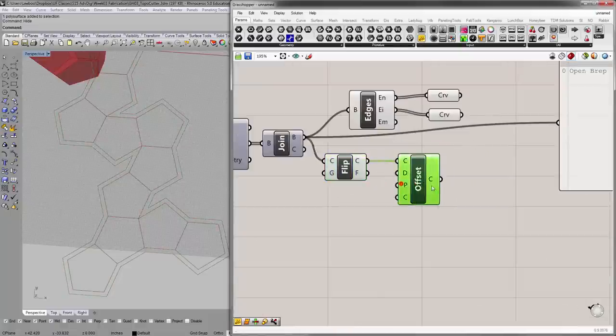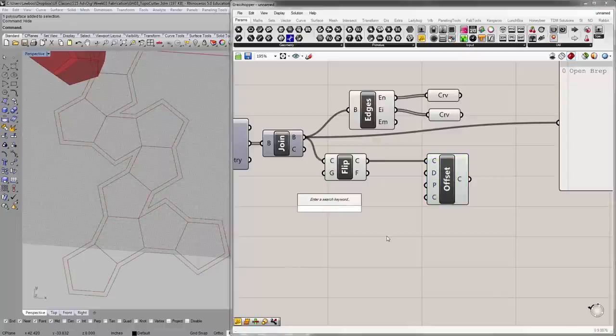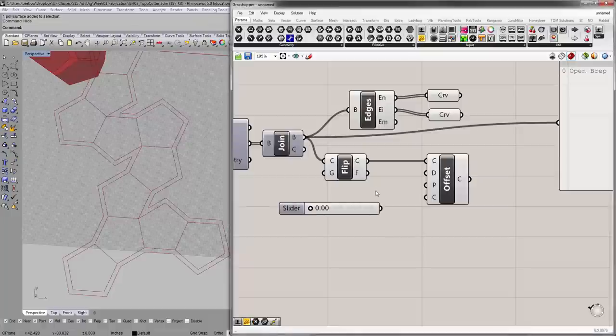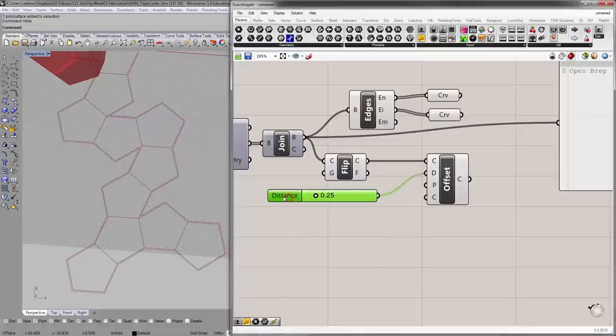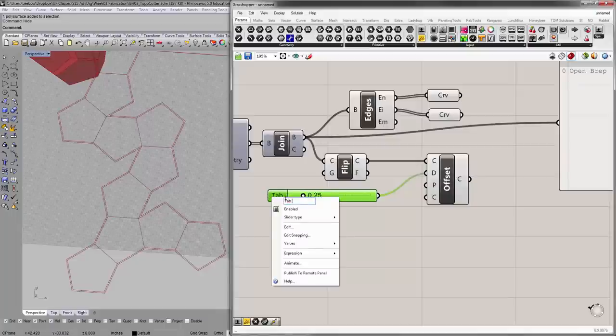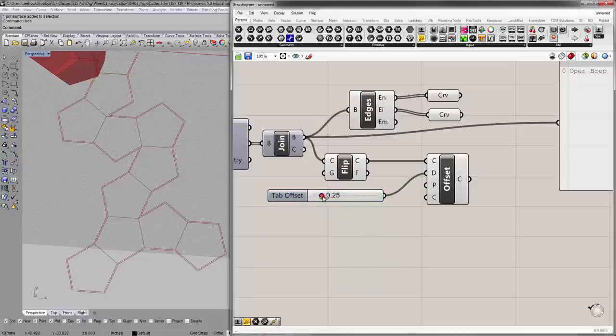Right here in the offset distance, so let's say 0 to 2.00, and put that into the offset distance. So this is basically the tab depth, I guess, or tab offset is what you can call it. So you can basically offset it more or less, right? So let's go with 1 for now.